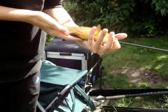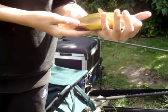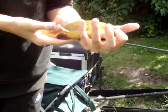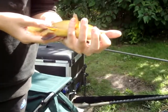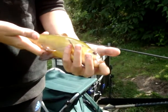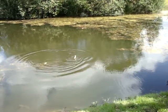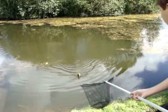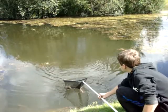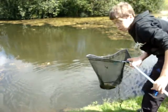That was a nice tench. It's never been caught before - you can tell by the inside of the mouth. When you catch it, that little bit of flesh disappears. It's so shiny. Billy's hooked a nice tench. I don't know whether it's a two pounder. It's a female - females tend to be more heavy.